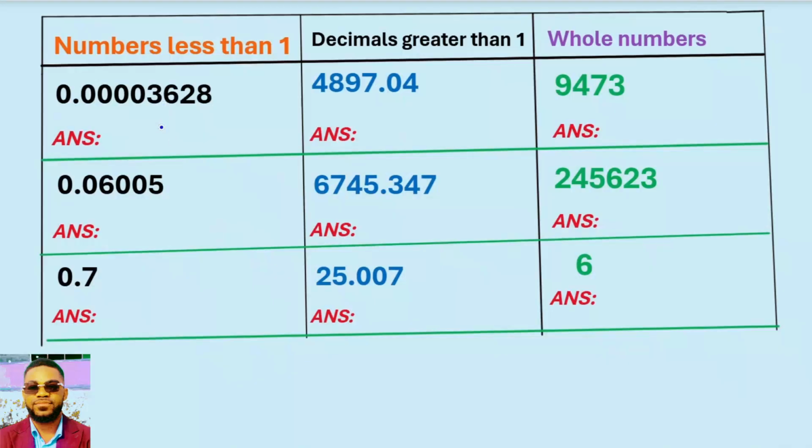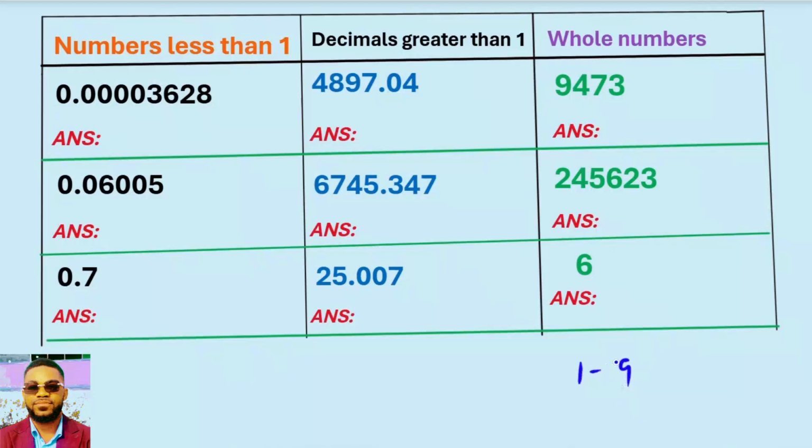Now, let's take the first one. Before we take the first one, we should know that these are numbers less than 1. And all numbers less than 1 are going to get a negative exponent of 10. So that's what you have to know. And the reason is just simple, because you are going to move from the left to the right. And like I told you, as you move from left to right, we have a negative exponent. So now let's say something. Why are we even moving from left to right? That is just simple. Now, we want to move the decimal point in such a way that we get a number which is within 1 to 9.